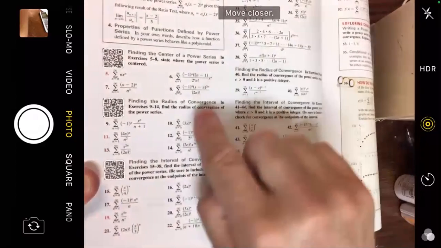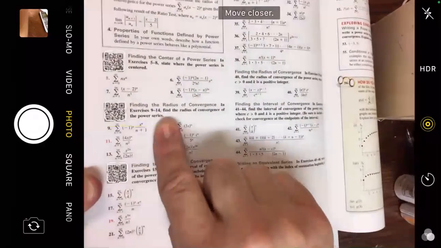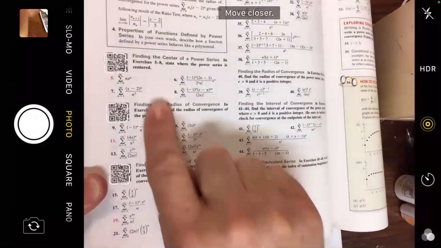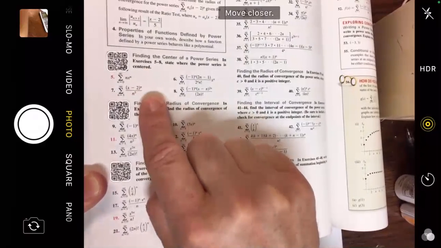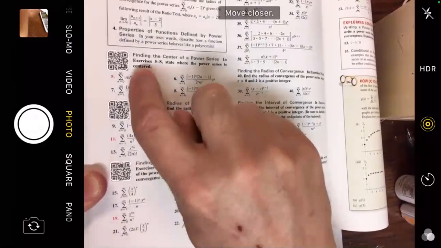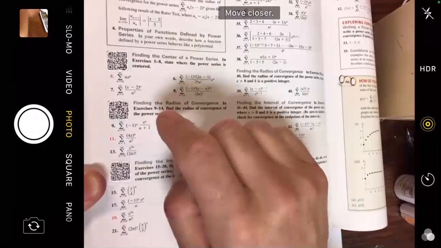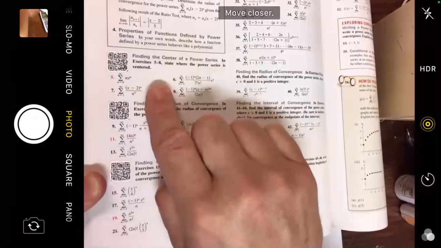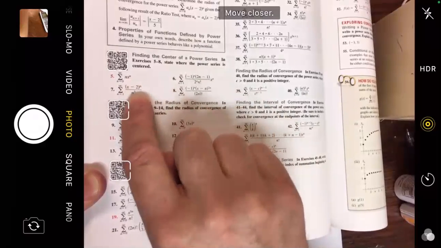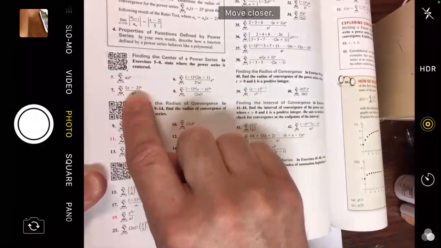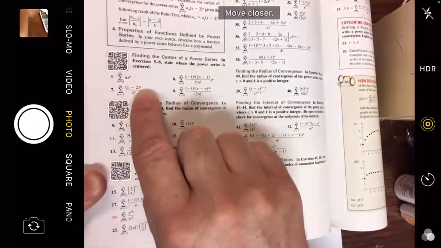Okay. Now those are radius of convergence and those are half problems. The easiest ones are stating where you're centered around. That's just figuring out what will make your x term 0. So that's the easiest thing. So number 5, you're centered around 0 because it's a straight x, and number 7, you're centered around 2, because 2 minus 2 would be 0.